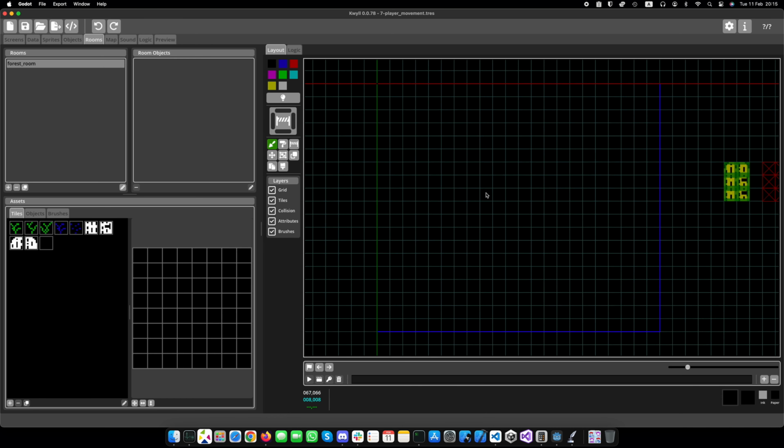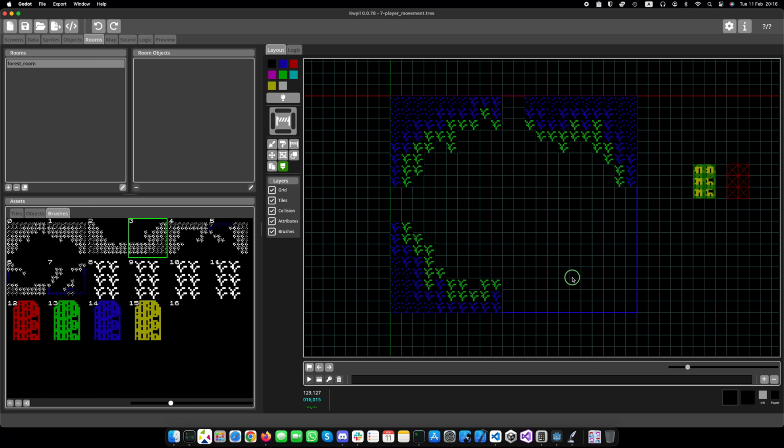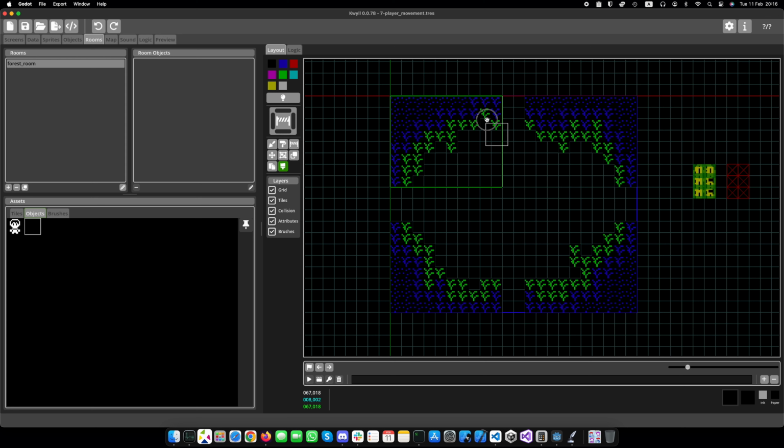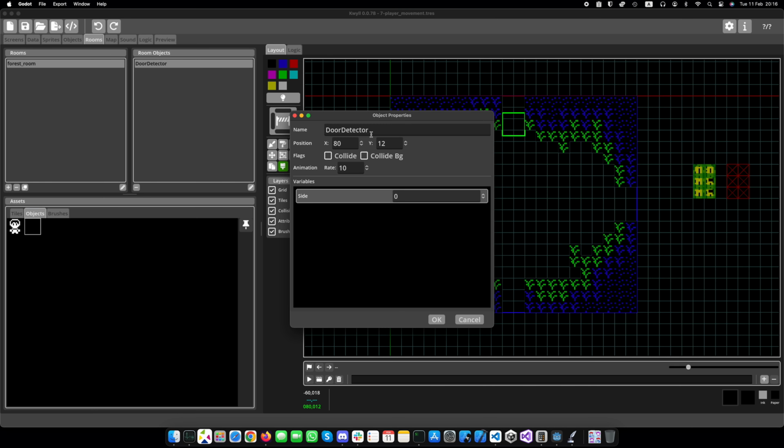So to get the placements correct, I'm going to just temporarily place the corner brushes into the room just as a visual aid, so I can make sure that the positions of the door detectors are correct. So with those in place, we can drag our empty object. As it has no sprites, Quill will show it as an outline, and we want to place it so that it overlaps the 2x3 area of the door by just half a tile, 4 pixels, just so it sticks out a little bit and gets the intersection. And we'll call them appropriately.